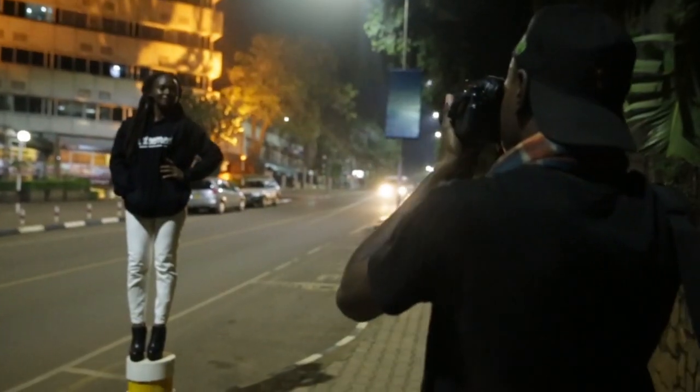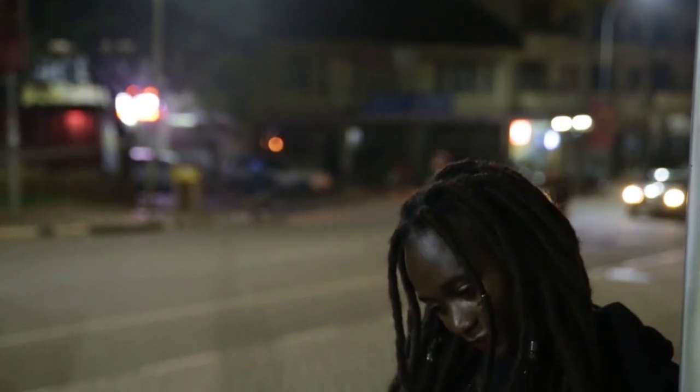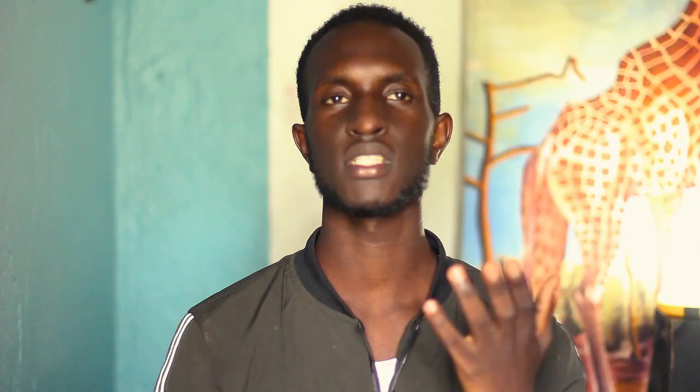Tip number four: when I told Vio and Joy we were going out to shoot at night, they were so excited — they knew exactly what to wear. Their outfits complement the style and the streets. The yellow jumper complements the yellow in the street; red also complements the light of the car. So clothing is very critical especially for street, night, or urban photography — the clothes have to match. I can also talk about props: Vio had a book, and one concept we came up with was shooting her reading on the street alone at night — something that adds a bit of story to your photos.